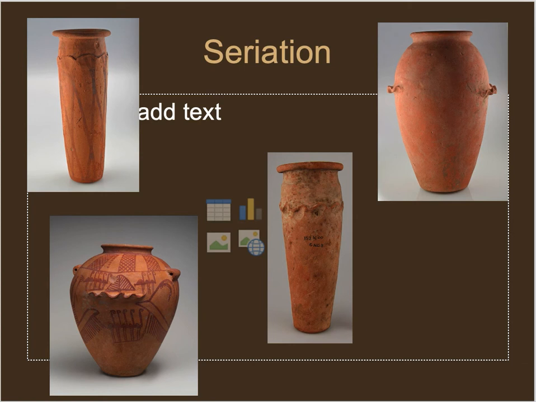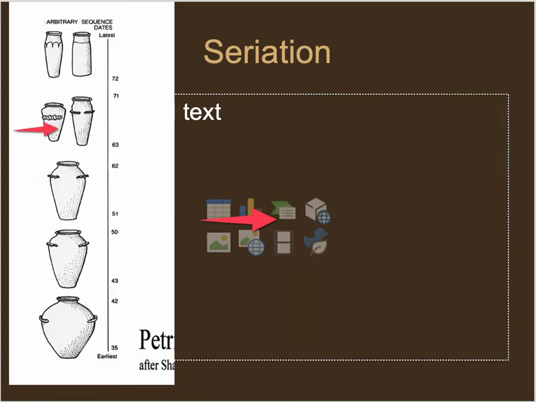Well, okay, so if this is the earliest, what comes next? Well, this is very similar to it, but it's a little bit narrower. Okay, and this one is similar to this one. It's more similar to that than this is to that, right? But it's narrower. And then finally you would have that. So he was able to put these pots in order based on style. He put them into a series, and this is why it's called seriation.